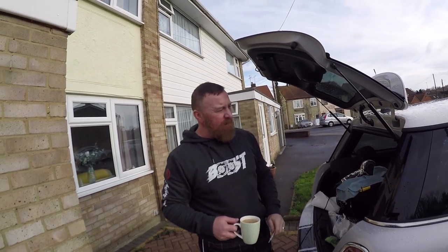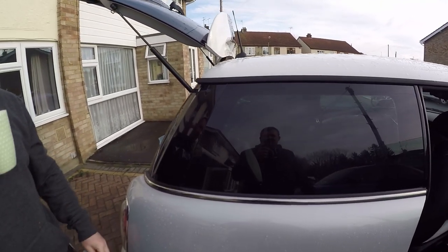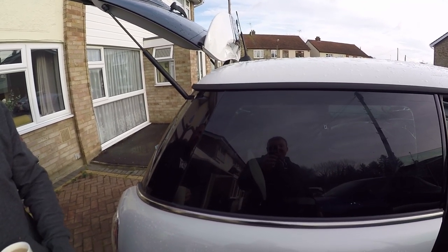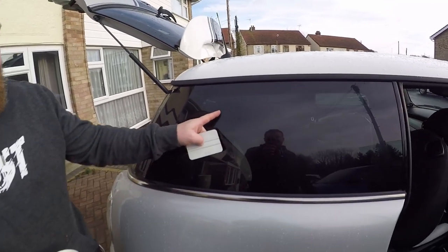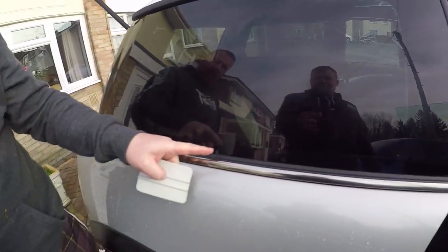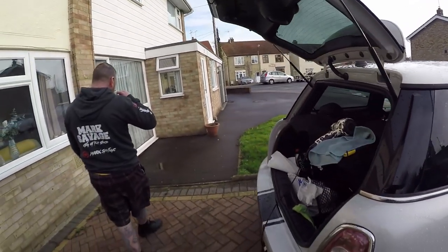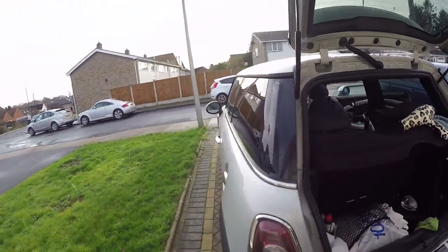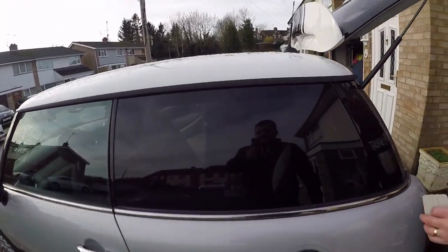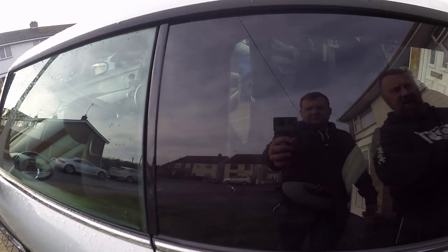So I've got someone else, cameraman. What do you think, cameraman? For a first try. There's just nothing I can do with that. I mean, I can probably get a little bit more air out of these bits. Have a look around the other side. This one is better, I can probably push a bit more water out here, second attempt.